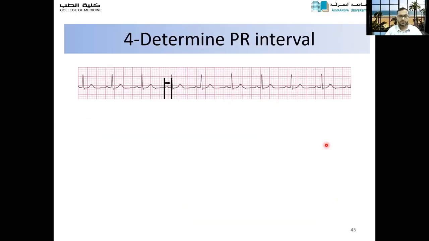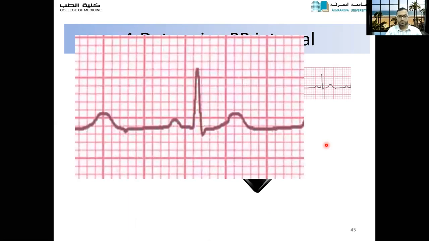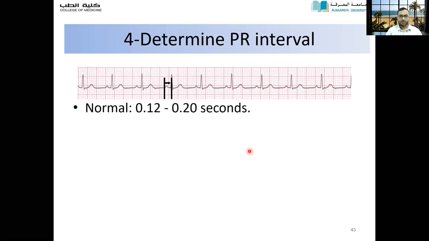And now coming to determining the PR interval, the fourth step, we are at the fourth step of the rhythm analysis. PR interval, just to revise, is from the beginning of the P wave to the beginning of the QRS complex, and you have to count the number of small squares here and then convert it into seconds. The normal value is between 0.1 to 0.2 second, that is 3 to 5 small squares. And the clue I have given you, it should not cross more than, sorry, not more than 5 millimeters, that is 0.2 seconds.